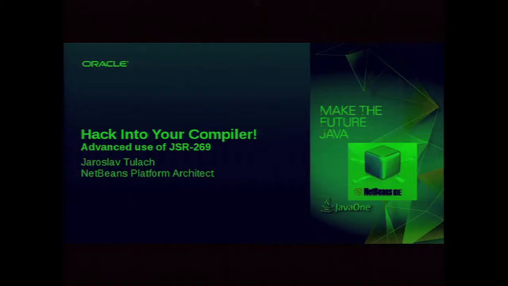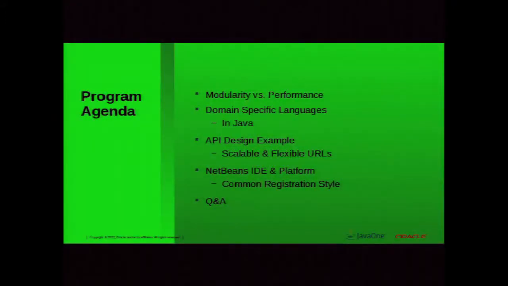My name is Jaroslav Tulach, and I work on NetBeans. And today, I don't want to talk about NetBeans, but about a feature which is part of Java since JDK 6. And I think it's very powerful and not well known. It's a way how to enhance your compiler. Basically, I believe that it can do miracles. It can improve APIs. It can ease usability of your APIs if you create one.